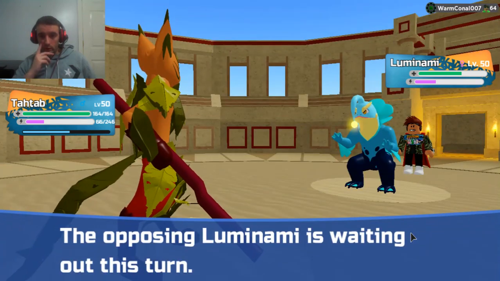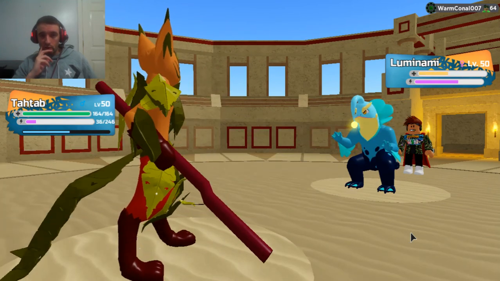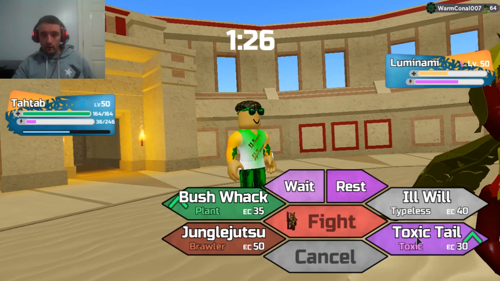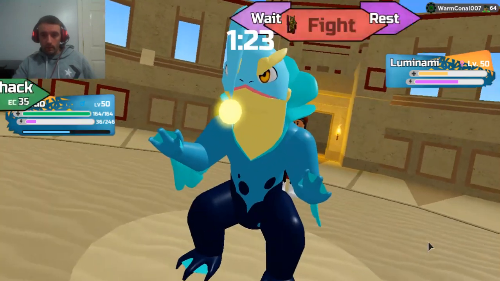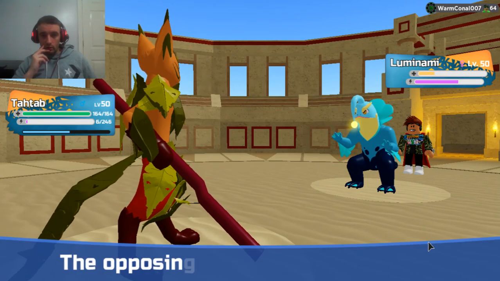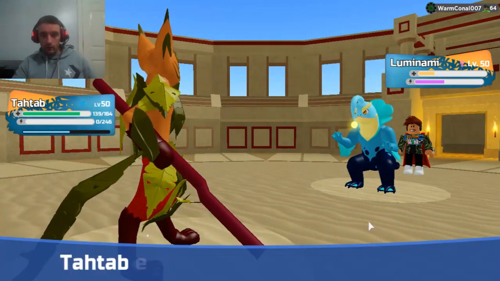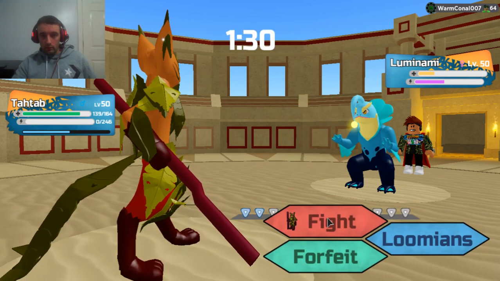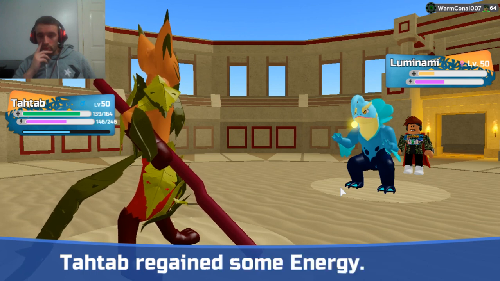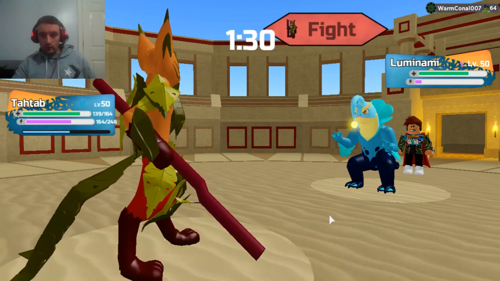Toxic Tail again. He's waiting out a turn. He's willing to take a bit more damage. Just fine. Come on, get the poison off him. So he might wait and rest again, or he might rejuvenate. Probably hoping that he's going to rest out. I will rest. Rejuvenating. Trying to stick into it.